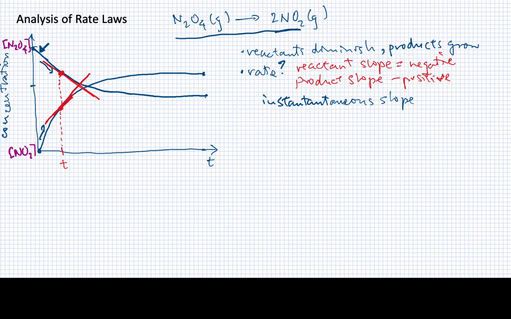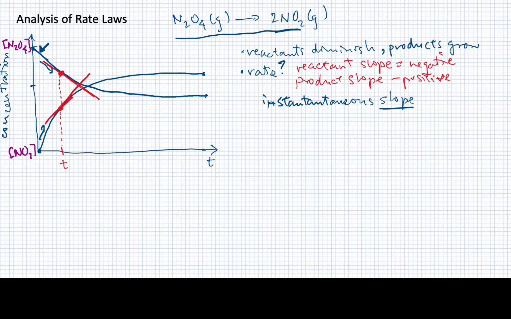Okay, so that tells us that the rate actually changes as a function of time as the reaction takes place. All right, and since it is the instantaneous slope, once we calculate a rate, it'll only be that rate for an instant, and then it'll be a different rate because it will move on. Okay, and this is also in keeping with the fact that the rate is somehow proportional to the concentrations of the reactants and theoretically the products, but in fact we don't usually think of it as a function of the concentration of the products, but it is a function of the concentration of the reactants.